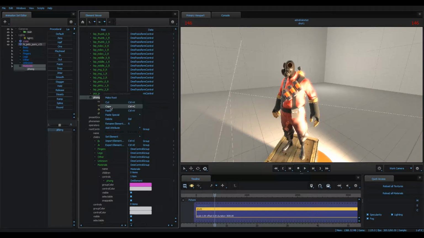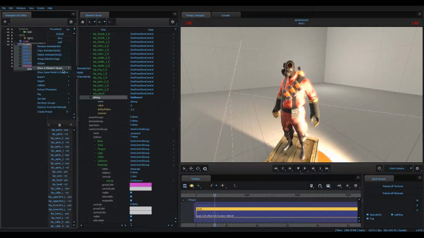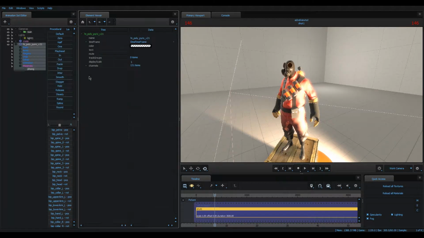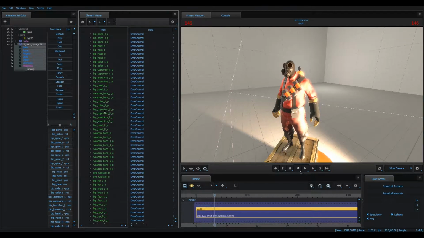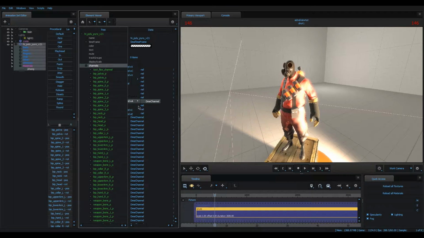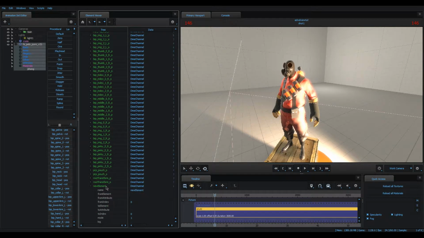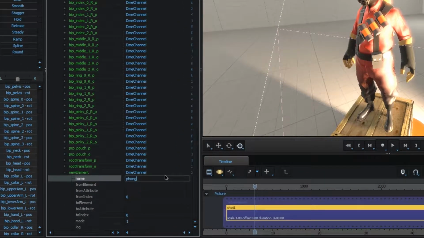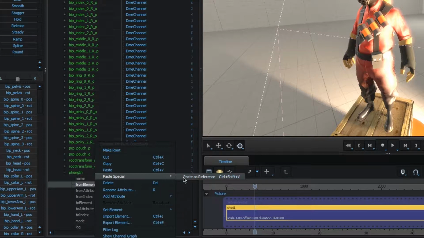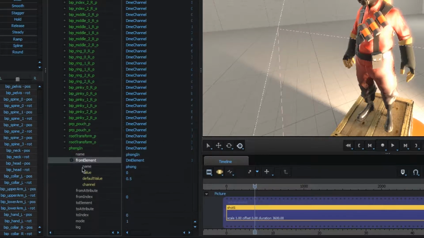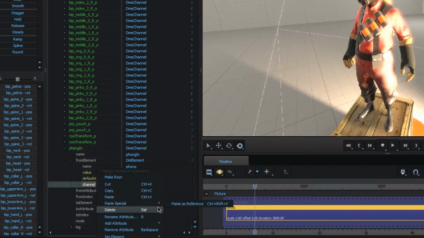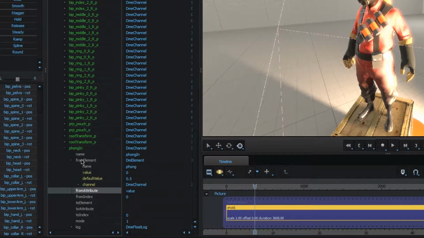Now, we need to copy this one because we'll get back to it later. Now we're going to go to the channels clip again. Don't get overwhelmed by all the channels here, these are all irrelevant for us. Okay, so we're going to have the Phong in. The reason I'll call this one will be obvious pretty soon. And we're going to paste it as reference. Exact same thing as we did last time. We just link it up to the channel and that's it.